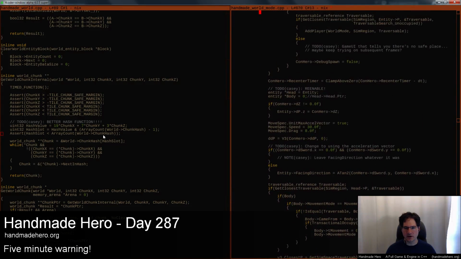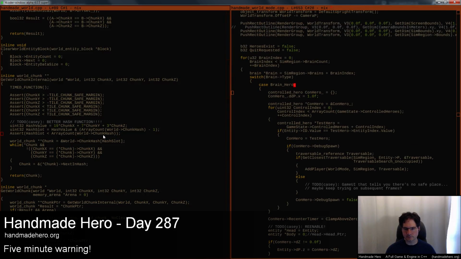So inside Brain Hero, I've got this notion of controlled hero. And controlled hero, all that really is, we were looking over these controlled heroes to find whichever one it was that we were looking at. And obviously, that's something we could probably optimize a little bit better.